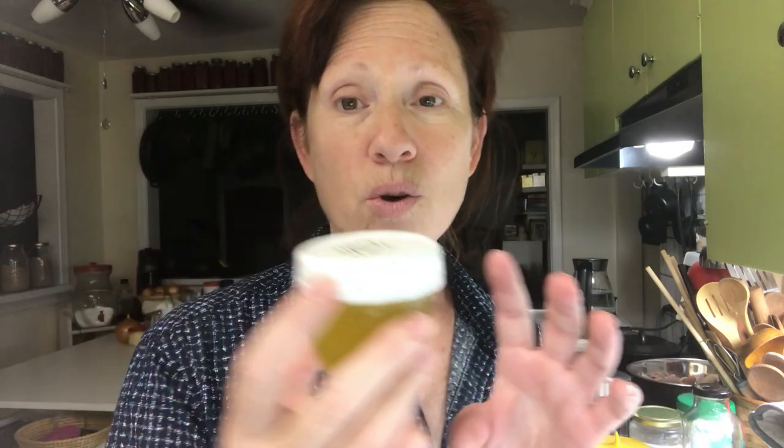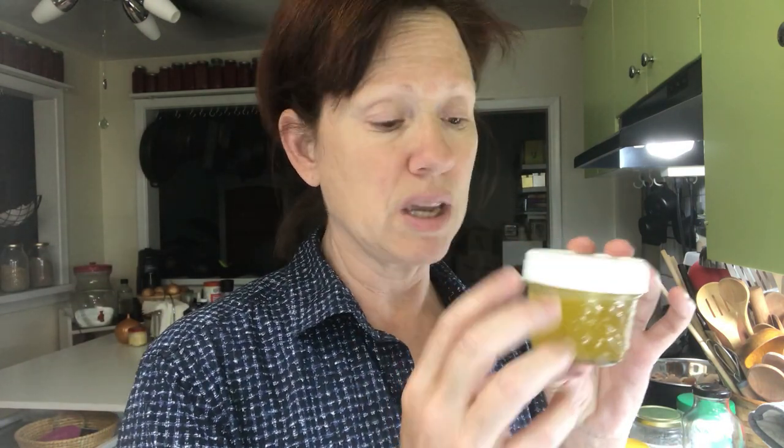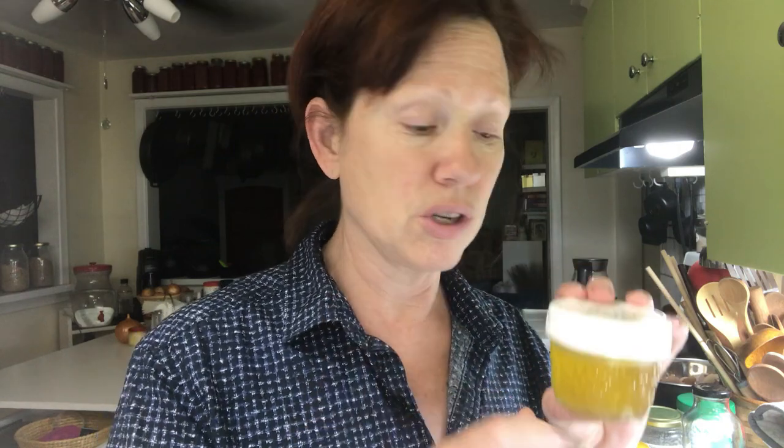What do you do with the teabags? Well, you can use them again depending on how much you make and how many teabags. This is a pretty strong dose because she's in a lot of pain. I like to do what I call tinctures — I make a strong dose, then I'll take a teaspoon or a couple drops of this and add it to a teaspoon of raw butter, let that sort of blend together, and that's what I'll feed her. This is a concentrated dose, but she's getting a smaller dose.